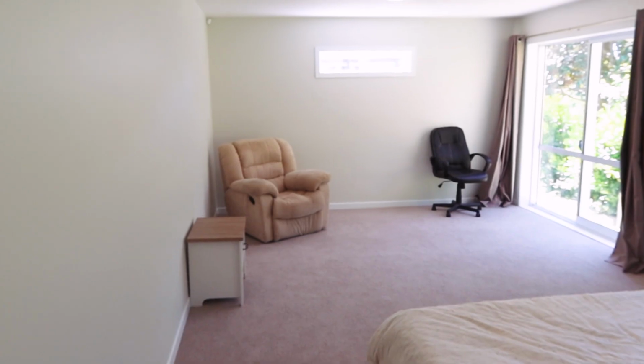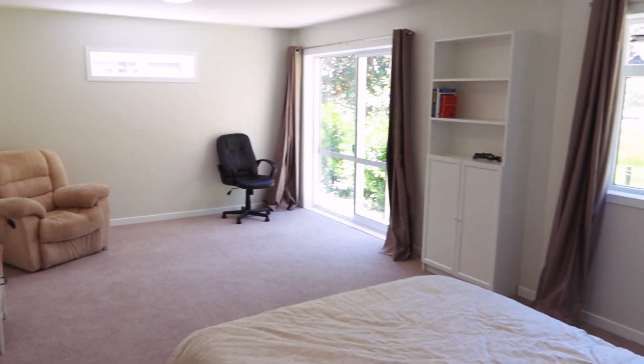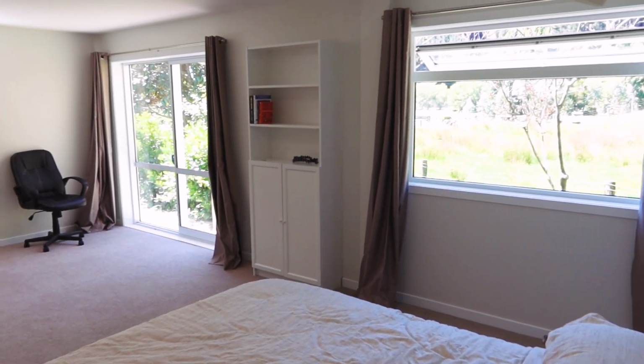So what I want to do is quickly show you this new space. At the moment, it's quite bland. In fact, it's sort of set up like a bedroom, but that will be changing in the coming weeks when my desk and recording studio gear all arrive. So that's very, very exciting. I'll quickly touch on what that's going to mean for you guys, but after that, I want to take you next door and show you my real pride and joy of this space. So first things first, let's look around this room.